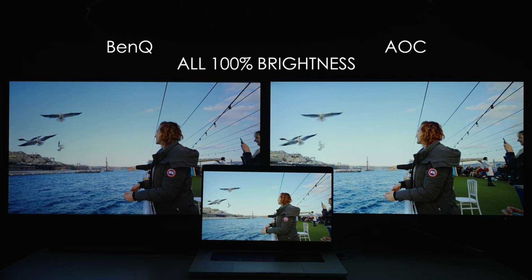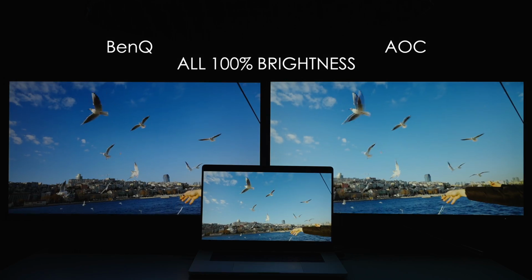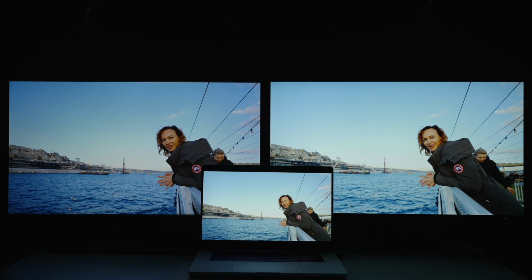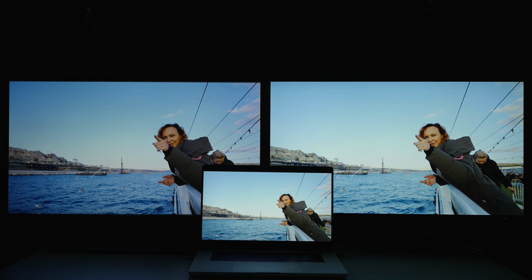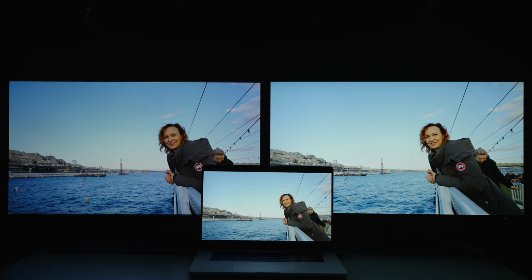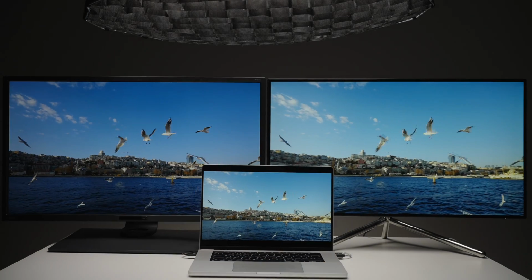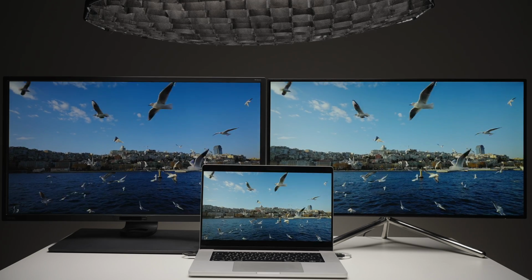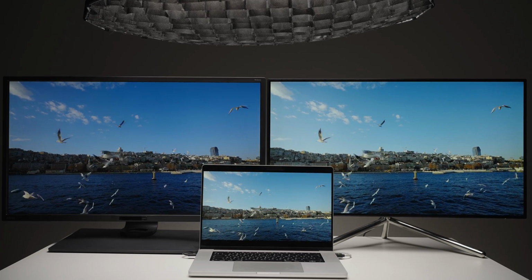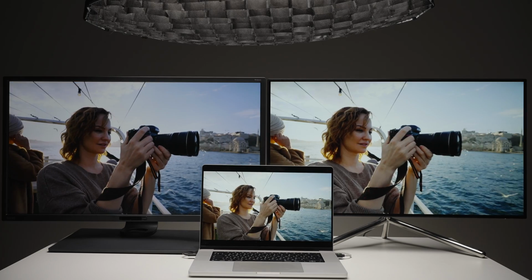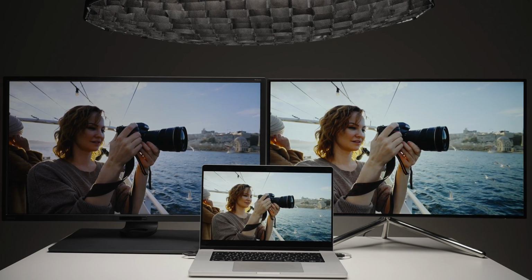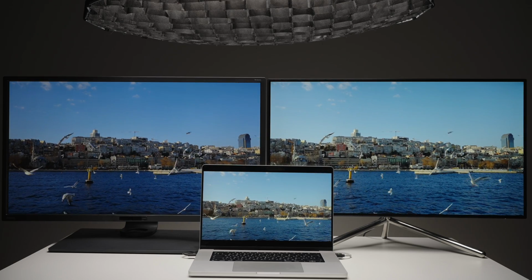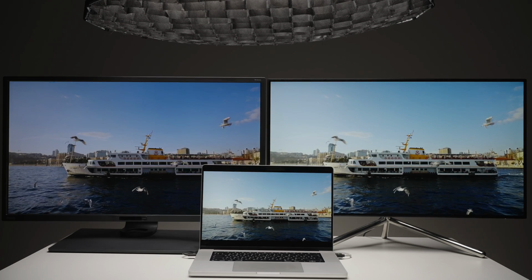Both monitors have built-in speakers, but the quality is very poor. I'll let you listen and compare it to the built-in speakers of the MacBook Pro 16-inch, and specs-wise, AOC has two 2-watt speakers and BenQ has two 5-watt speakers. BenQ is louder, but the sound quality is so poor and so bad that I can give 4 out of 10 for BenQ and 5 out of 10 to AOC, but none of those are comparable to the 16-inch MacBook Pro built-in speakers. So take a listen.